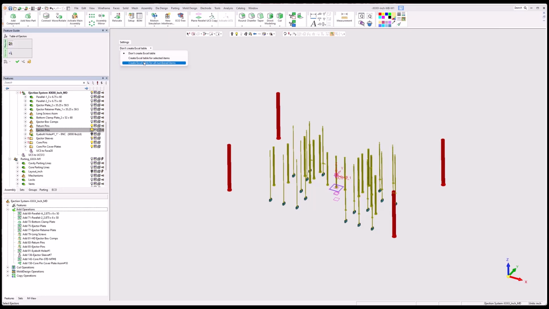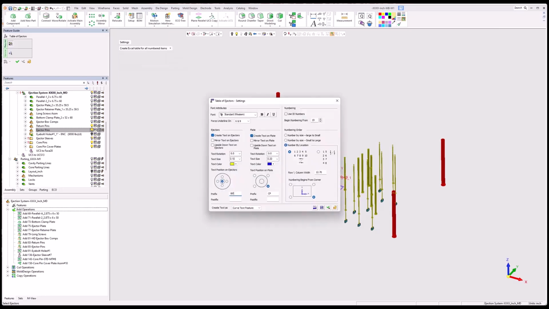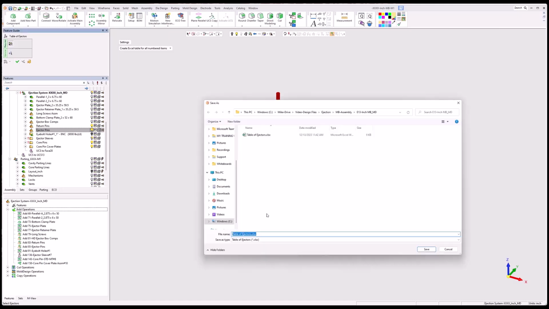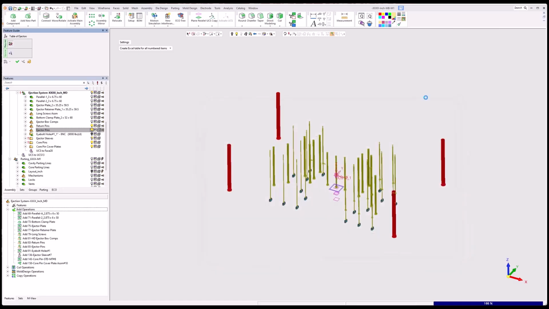And I'll go back into settings here and say RP. Point 2. Again, we're going to start at 1. And say OK. Table ejectors, yeah, overwrite the one I had.